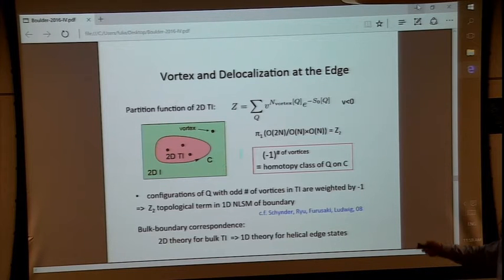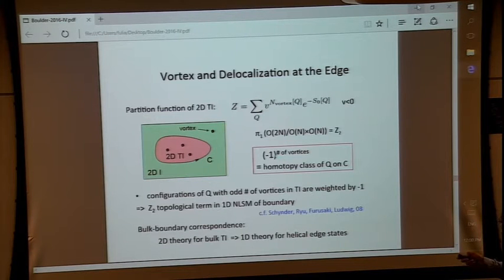So imagine I have a disordered system where this island is the topological region and outside is the non-topological region. I can study the partition function for this combined system, and in it the number of vortices in the topological insulator island can be odd. In that case, the partition function for this entire system will be literally different. Every time I have an odd number of vortices, it leads to a sum with the opposite sign than for the case where we have an even number of vortices.